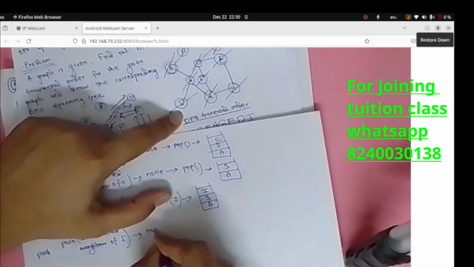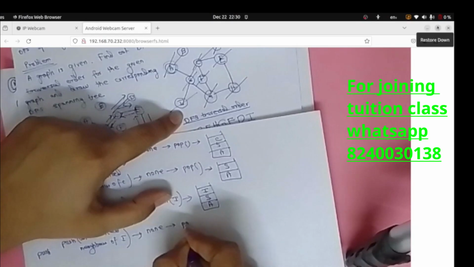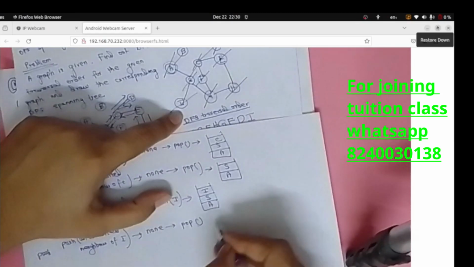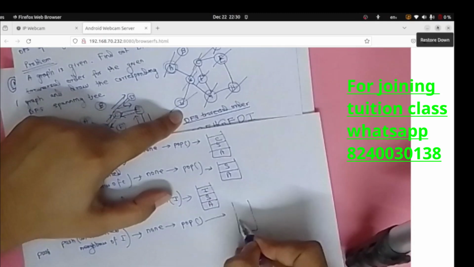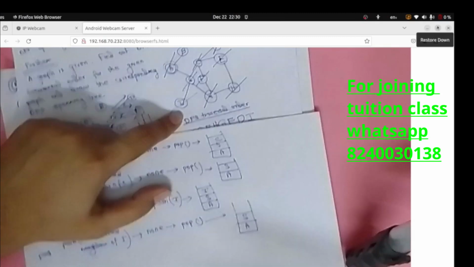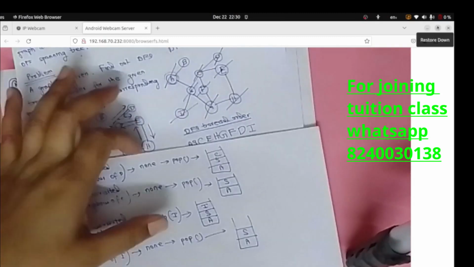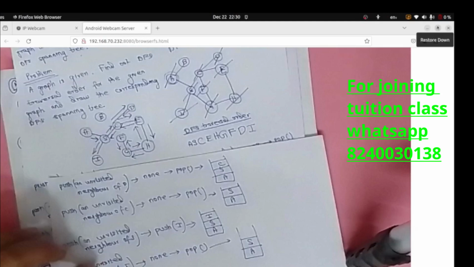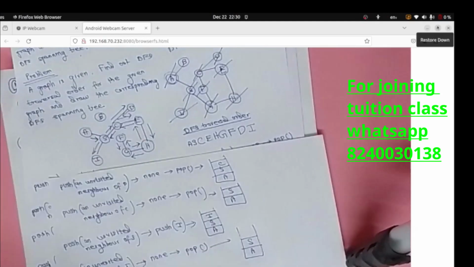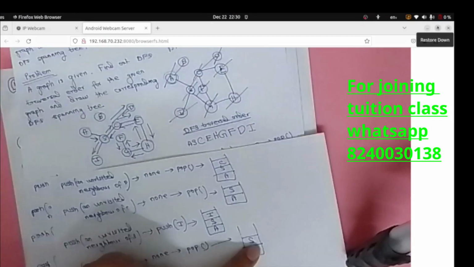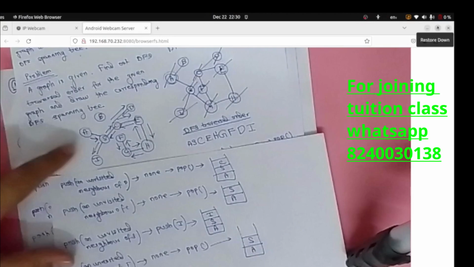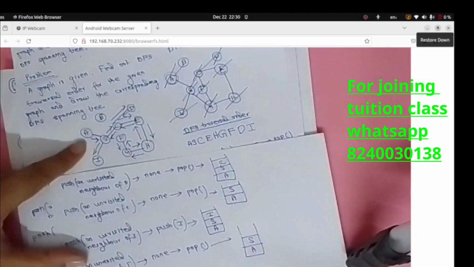So there will be a pop operation. The topmost element of the stack will be removed. I will be removed and the current content will be A and S. As there is a pop operation, that means we cannot move forward to a new vertex from I. Rather, we will move backward from I to S, which is the current topmost element of the stack. So there is a backward movement from I to S.